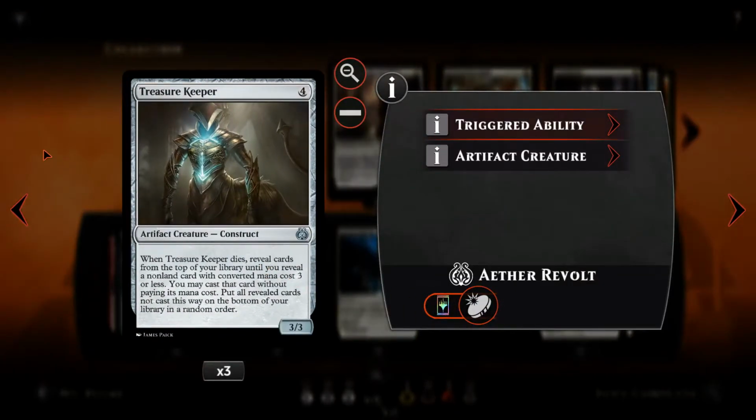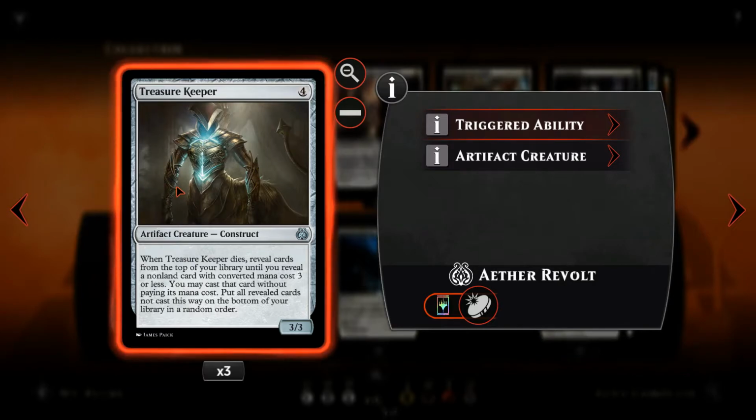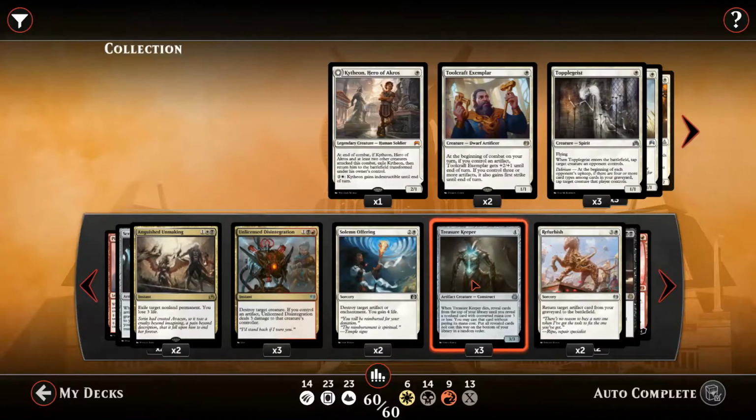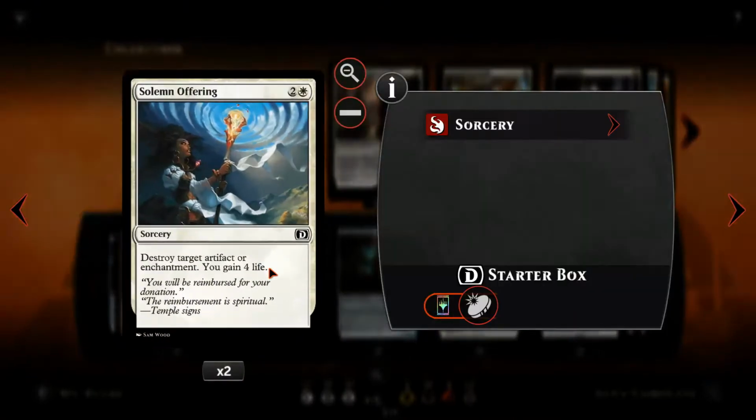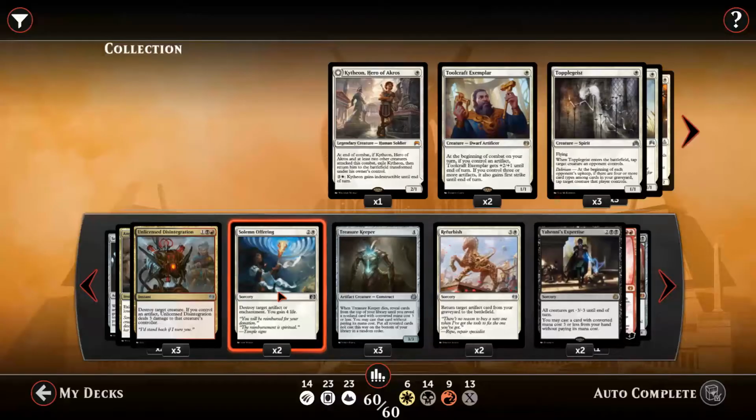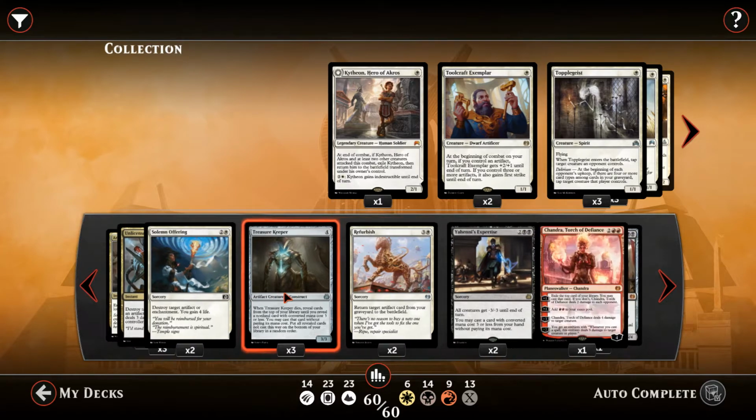With that, we have Treasure Keeper, 4 mana, 3/3. And when it dies, reveal cards from the top of your library till you reveal a card with converted mana cost 3 or less. You can cast that card without paying its mana cost. All other cards go to the bottom. So it dies, you get some sort of replacement, possibly. I mean, the worst case scenario is things like Solemn Offering comes out and you have absolutely nothing to use it with. So it has some dead draws, but it absolutely will keep you going. It has a number of really good draws as well to just keep the game going.